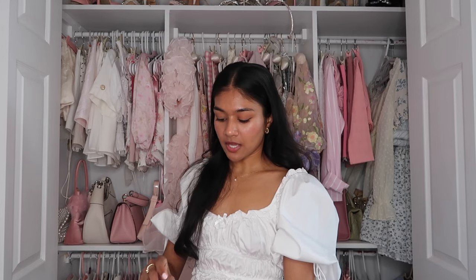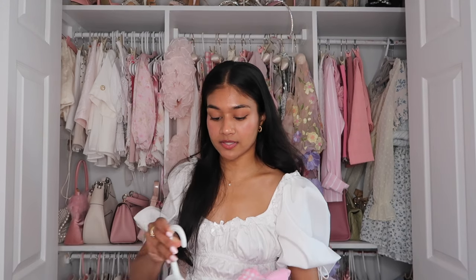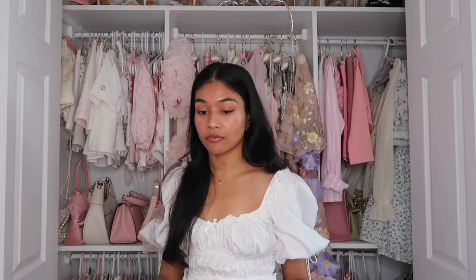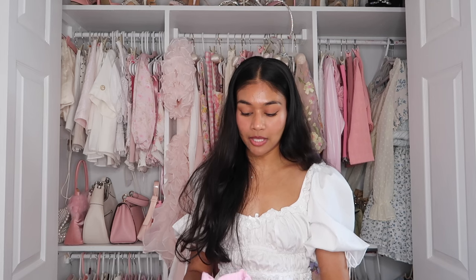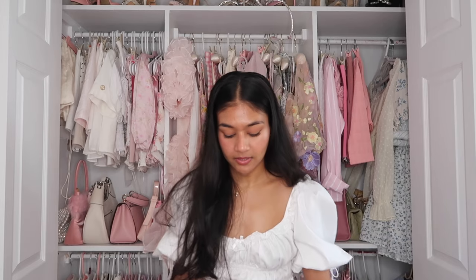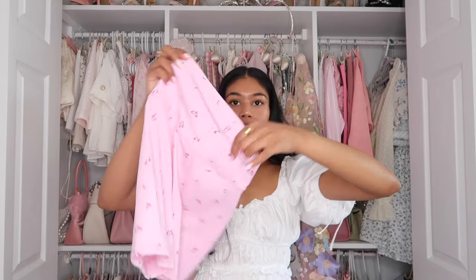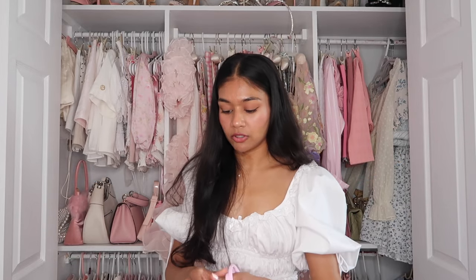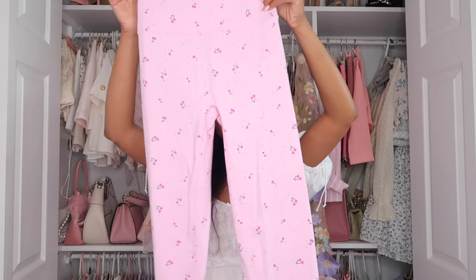The next few items are workout outfits from Astoria. Their workout outfits are a dream — honestly so stunning and comfortable. Obsessed with the quality, it's a must. It is the Pink Pilates Princess aesthetic — just everything is so cute. The first set I got is this pink cherry print bralette with matching biker shorts. I've been obsessed with biker shorts lately — there's something about a matching set to lounge around in, so comfortable. I also got the longer leggings from that set for walks and stuff.